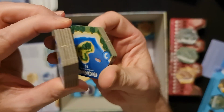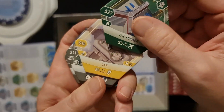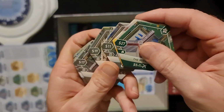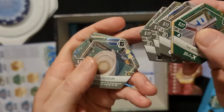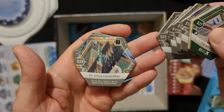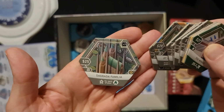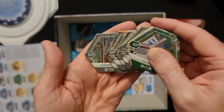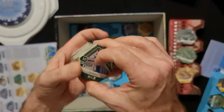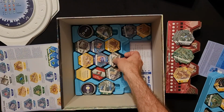Again, here we have CE tiles. So these are collector's edition tiles. We have the Mirage, LAX, LA International Airport, CN Tower, Westminster Abbey, Eiffel Tower, Colosseum, Duomo di Milano, St. Vitus Cathedral, Independence Hall, and Sagrada Familia. Sagrada obviously is another game. But again, I just want to reiterate, the thickness of the tiles is really great. I think it's awesome, having a fun time handling these tiles.